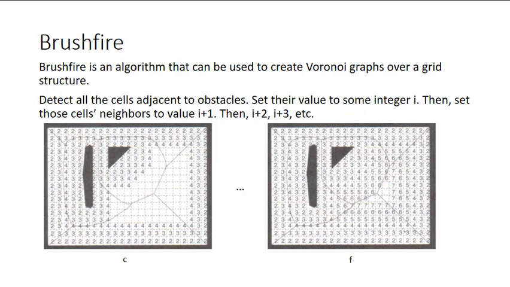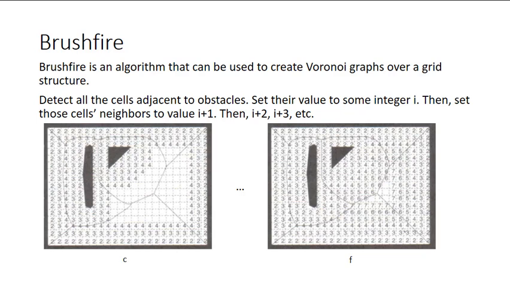Keep in mind that you're only changing the cell values if they do not have a value already set for them. So right now at C, we can collect all the 4s, right? Those are the ones that we most recently changed, and we would go to their neighbors and set them to 5. But what about the 4s on the left-hand side? On the leftmost side of this environment, if we go right, it goes 2, 3, 4. Those 4s, of course, have adjacent cells, but we already have a value for those, right? The values are 3. So we actually don't set those.